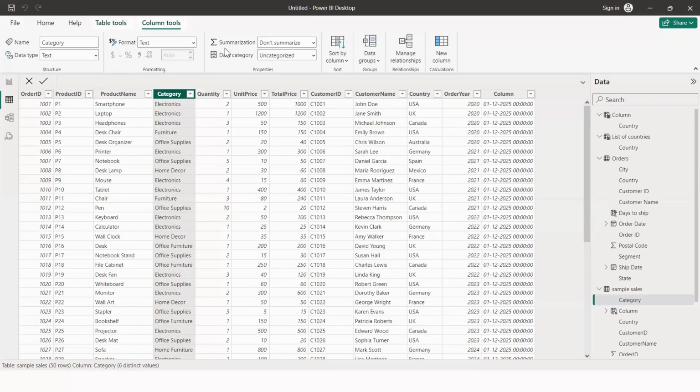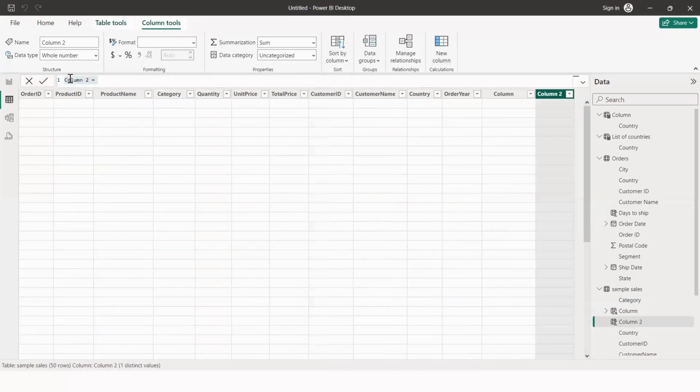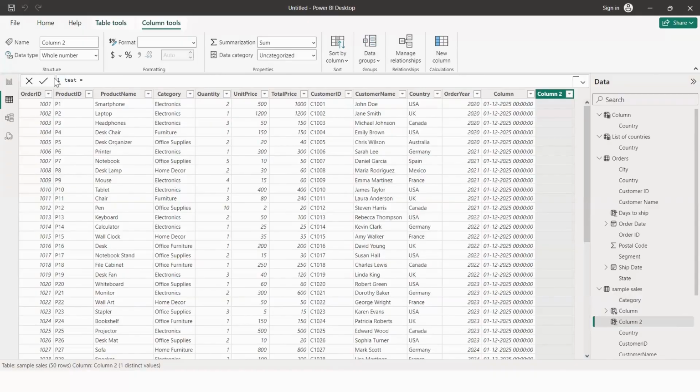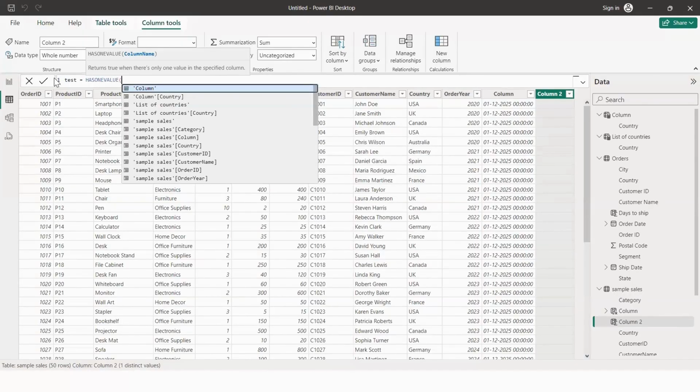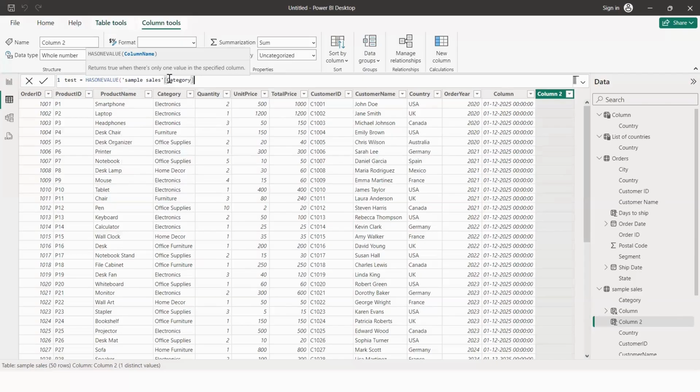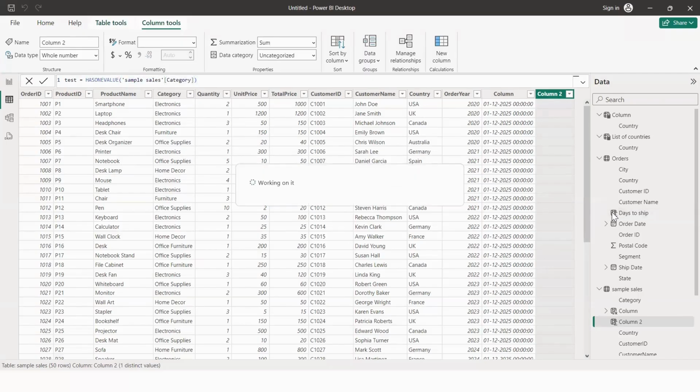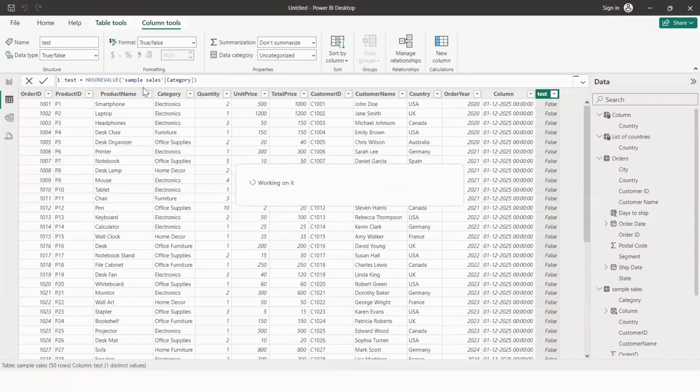So let's check it with the help of a text function. What I'll do is create a new column. Let's name this column test for now. Over here, I'm using the text function HASONEVALUE, and inside it, I'm passing the sample sales category column. You have to remember that first you also have to list the table name over here because there are multiple tables in your model right now. So you have to choose the specific table name that you want to apply the function on top of. Here I'm choosing category, close the bracket, hit enter, and you can see it gives me the values in terms of true or false. Right now it is giving me false because it contains multiple values. And these values are repeating, but it's not a unique value throughout the column.